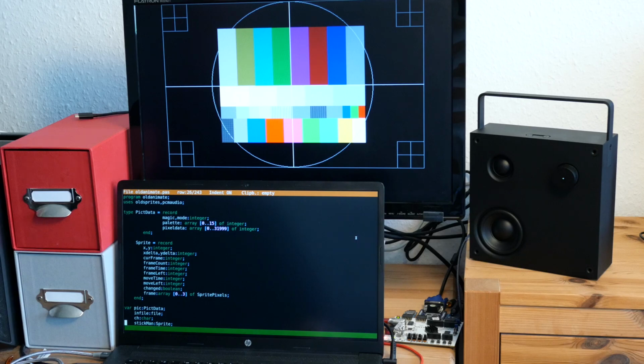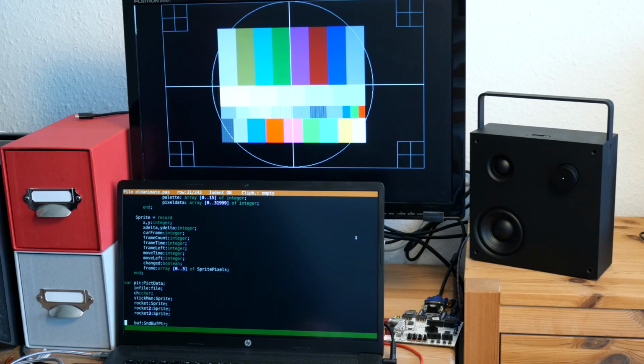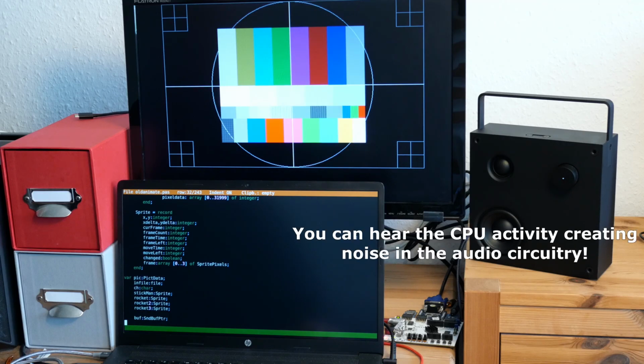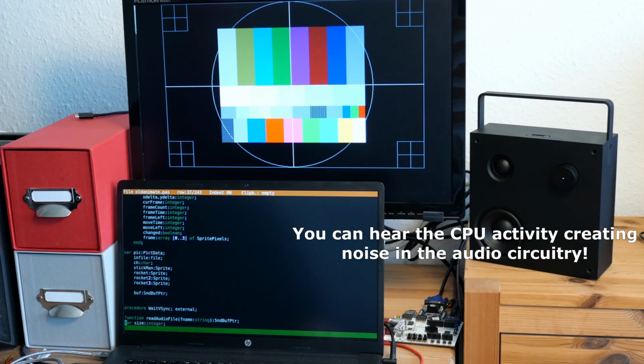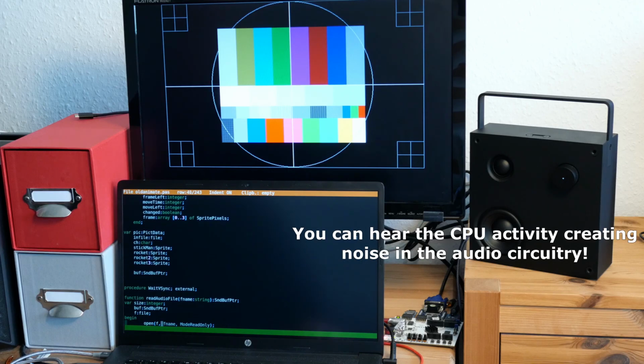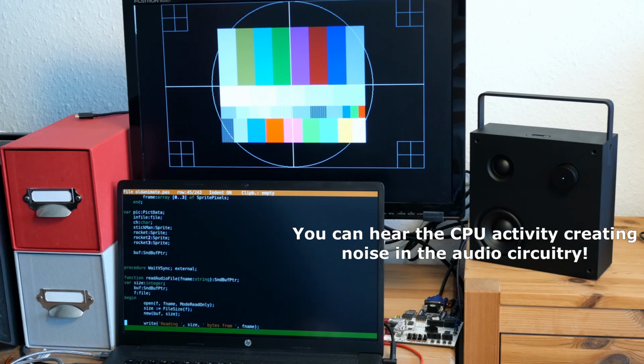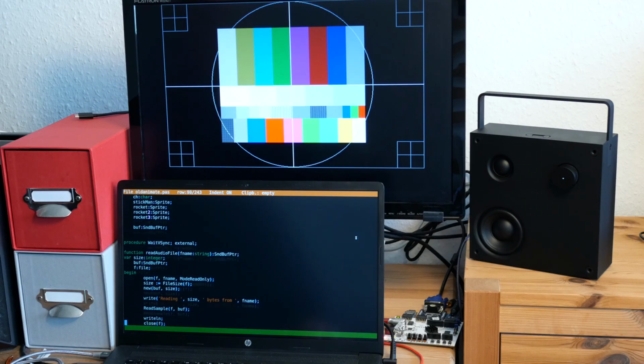Here are some global variables for the background image and one for each sprite. Also a sound buffer and some other stuff. Then there are some functions to read in data from files.